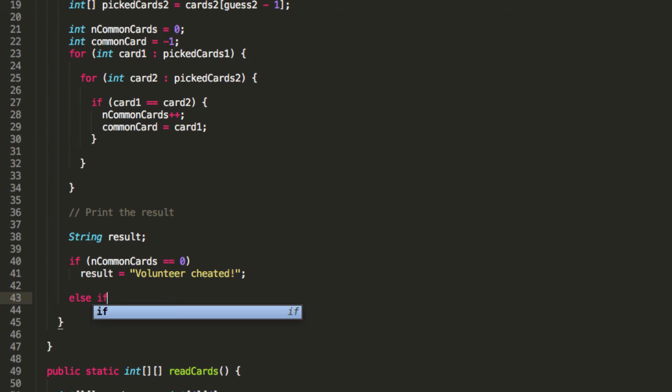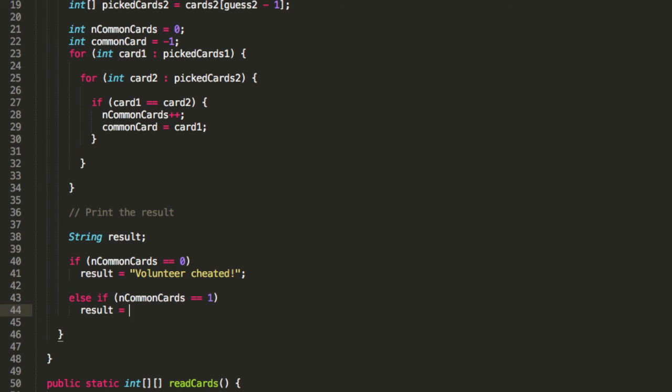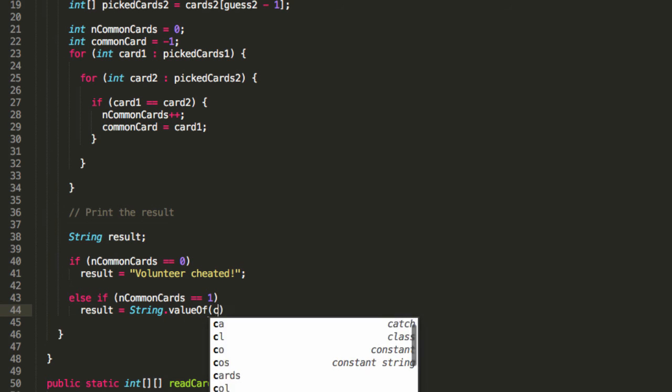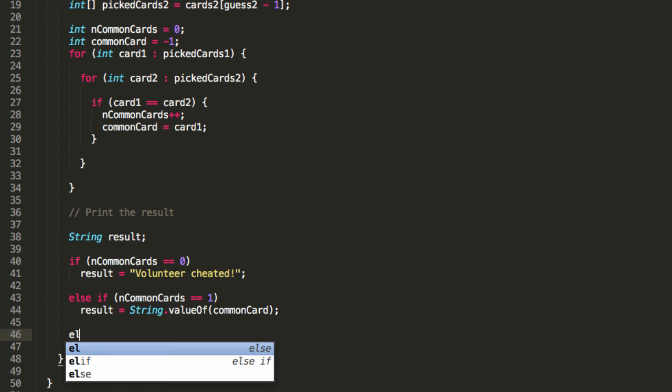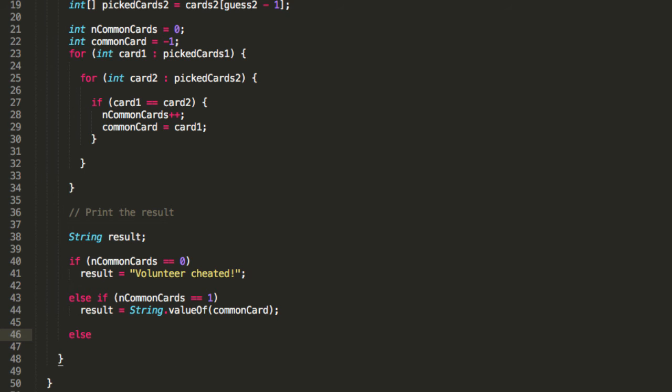And another case is if the number of common cards is equal to 1, and the result equals String.valueOf common card. This takes the integer, formats that as a string, and that's the result. Otherwise, this means that there's more than 1 card in common, and the magician did a bad job. Bad magician.